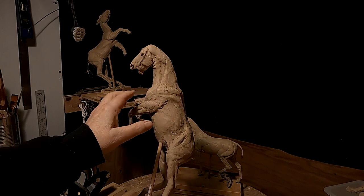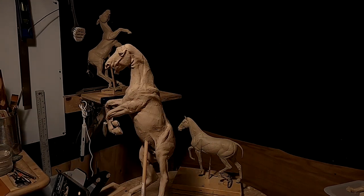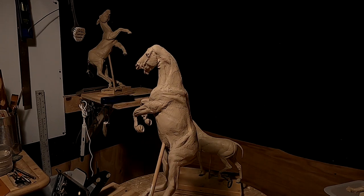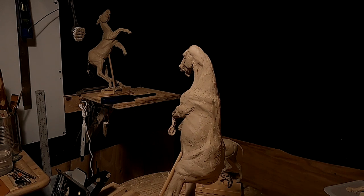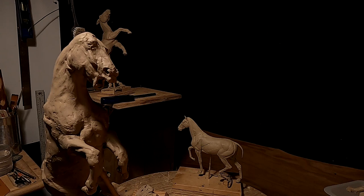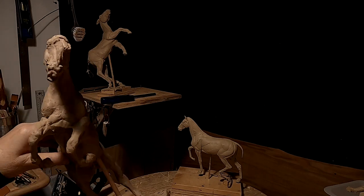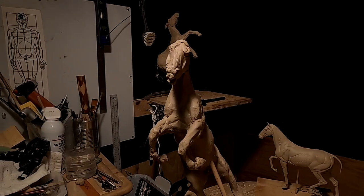All right, before I can take the horse off of this revolving stand, I got to work on the top part of the skull and face of the horse and get that all worked out. He's pretty much ready to go with the other horse, and I'm just resisting taking him off here to see how he looks, because it just means I'd have to spend time putting him back on here again to work on this part. Oop, you're out of camera.